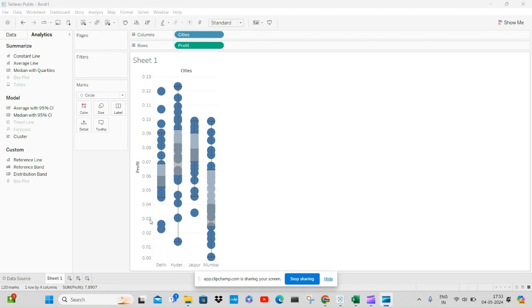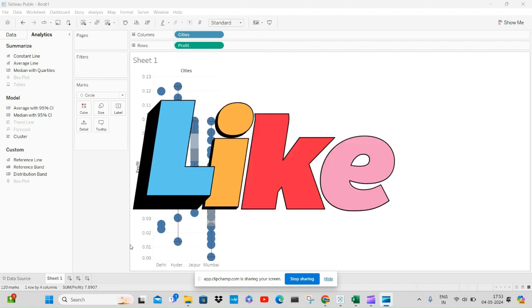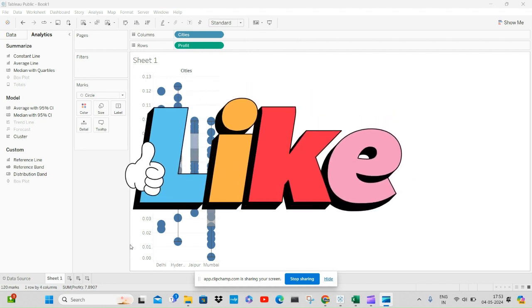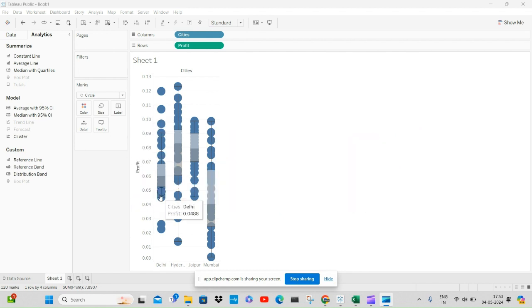You can also see there is some leftover data in this box plot. These are called outliers. Outliers are something very different from the data provided. What the box plot does is leave out these outliers from the insights, because the box plot considers this data not relevant for providing an insight. Since it's very different from the other profit margin percentages, it can't be used to provide an average.